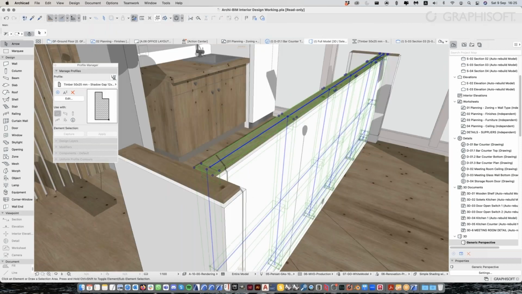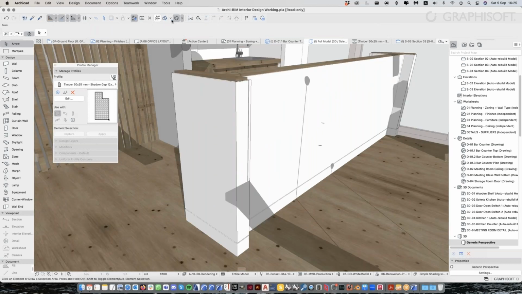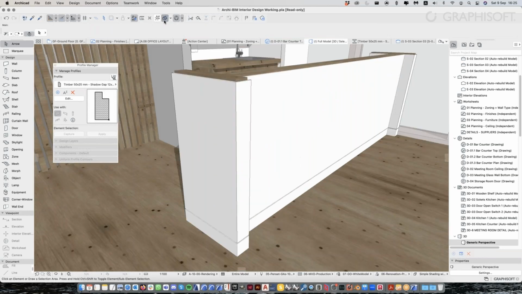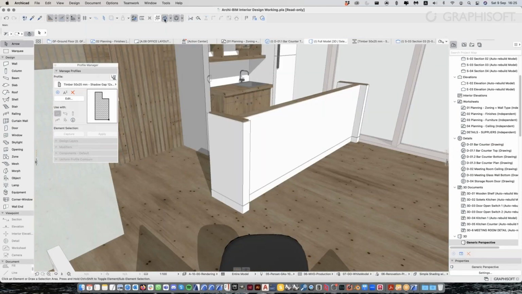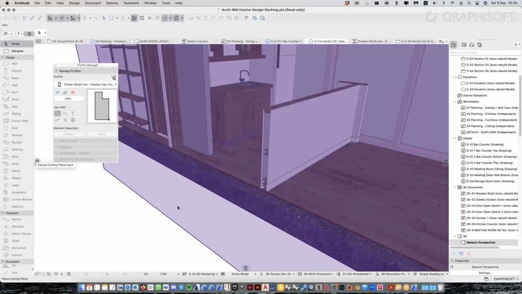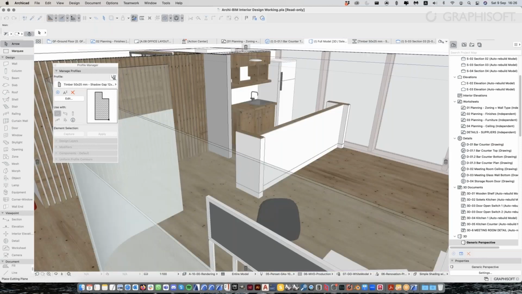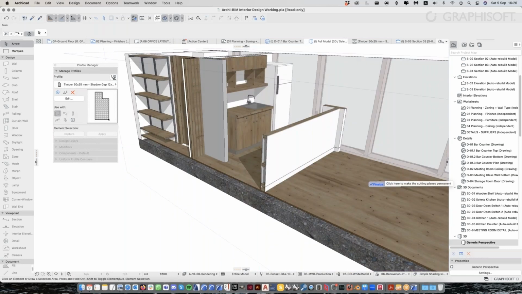And if you keep going, let me make a 3D cut. If you want to do a 3D cut instead of hiding things, you can use this. This is called a 3D cutaway. If you activate it, you will see on the left side there is a scissor. You click on it, and then it will start cutting up the model. So it will also help you see things in the 3D section.